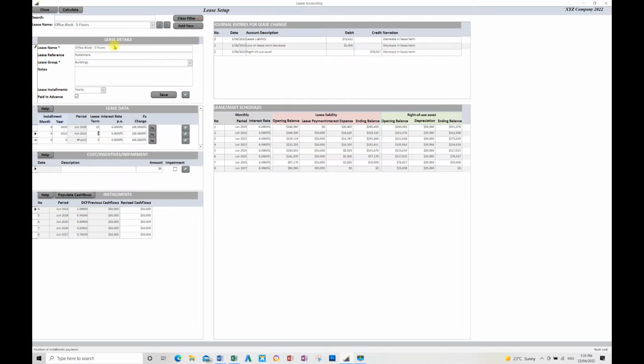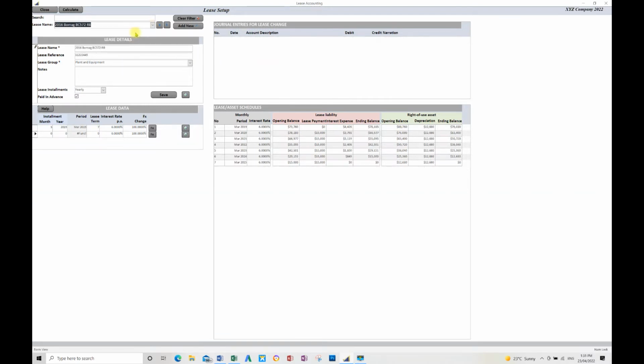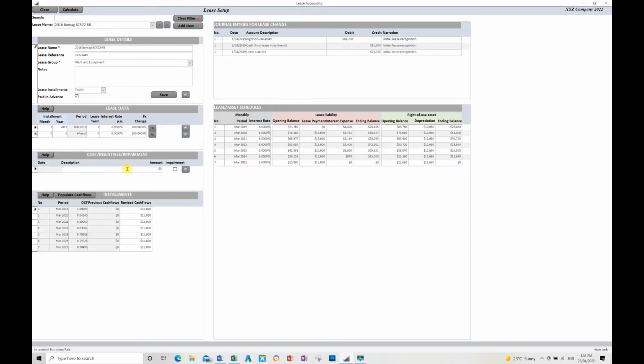Now, for example, let me just pick an asset for the increase in the scope. So, for example, we will assume it is this machinery, this plant and equipment. Now, we got this initial entry for the plant and equipment, which is for 15,000.